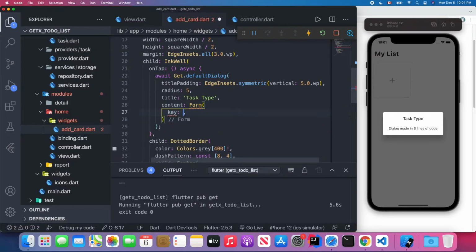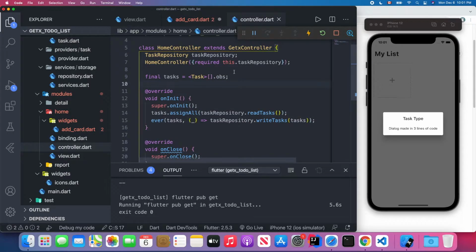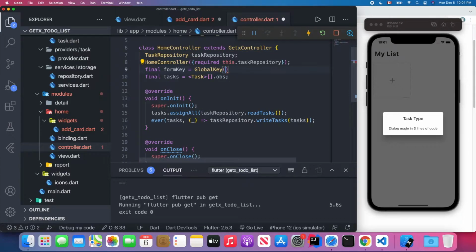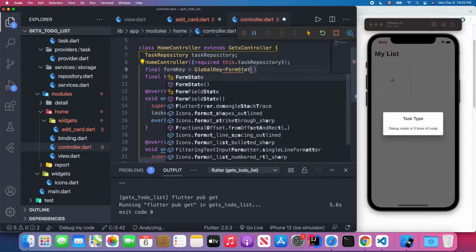And for the form, we will need a key. So we will create the key in our controller. It will be a final variable. I'm going to call it formKey, which is a GlobalKey, and we have our FormState.